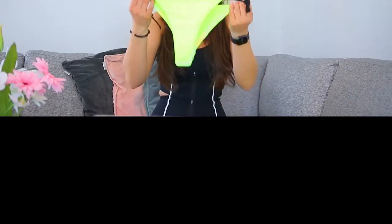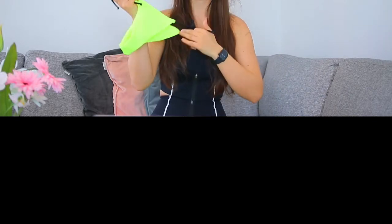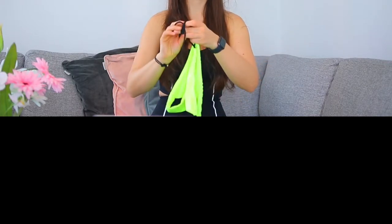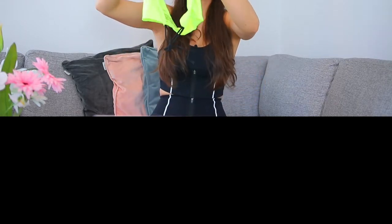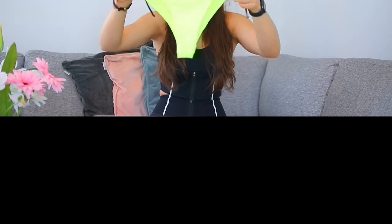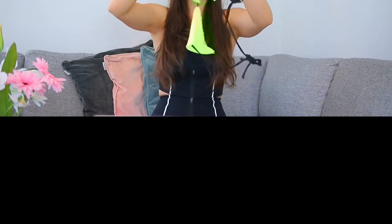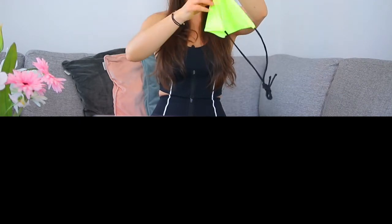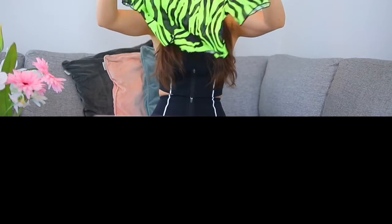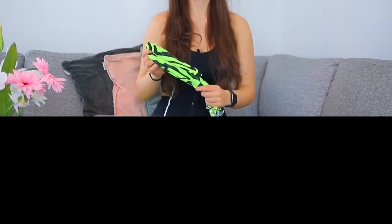The seller also has this bikini that comes in three pieces — it's like a neon yellow. The bottom part you can adjust however you want and you can also adjust this bikini in the back and the front. You can move it more like a thong style or wider if you want. The top is very plain — no bling, nothing — just a triangle bikini top with black stripes. I really like the contrast. It also comes with a little mesh top you can wear over it, which looks very cute. I also have this in size large — it runs half a size to one size small.